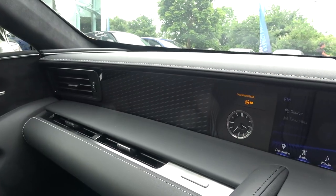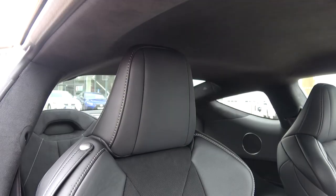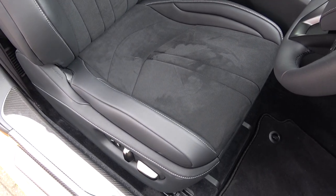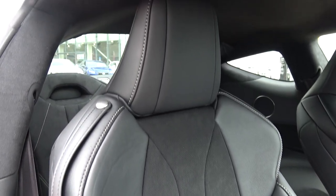Moving back up, there is a well-defined passenger zone with a central grip and multiple air vents, with glass continuing above. 50 different seat designs were considered before finally deciding on the comfort and sport options available for the production cars. These seats are electrically adjustable and offered good support on my drive.